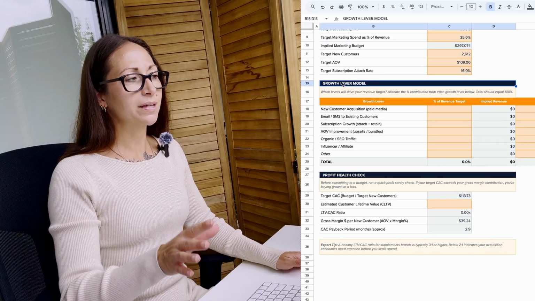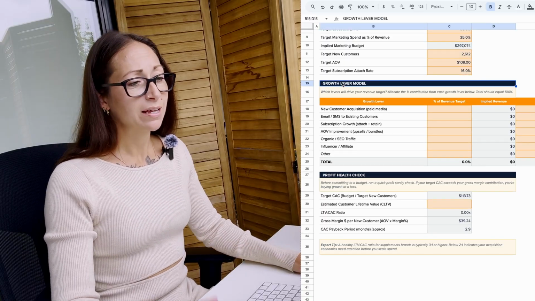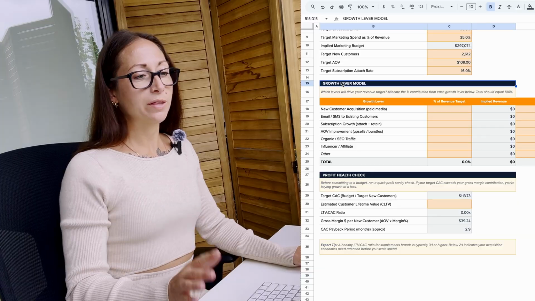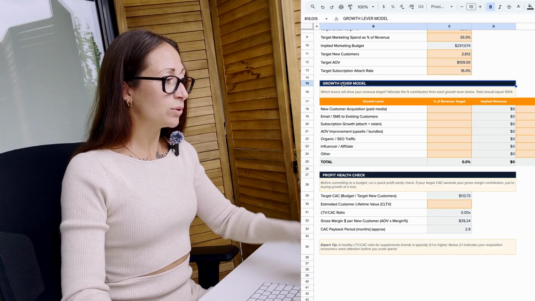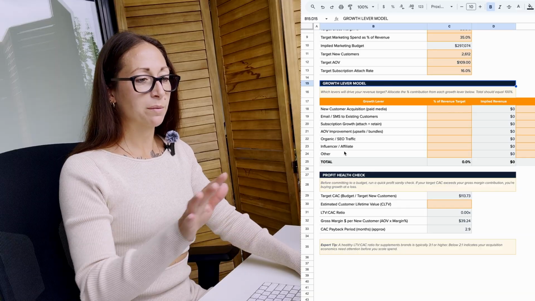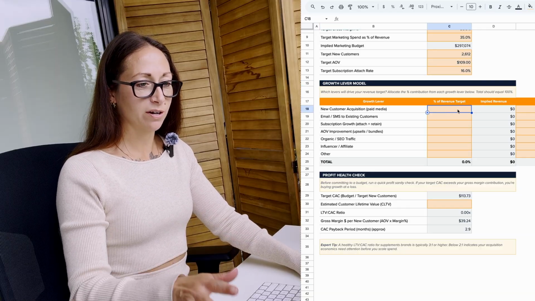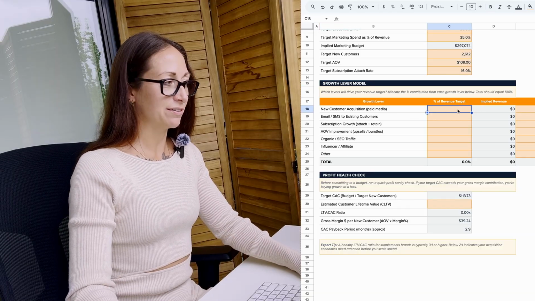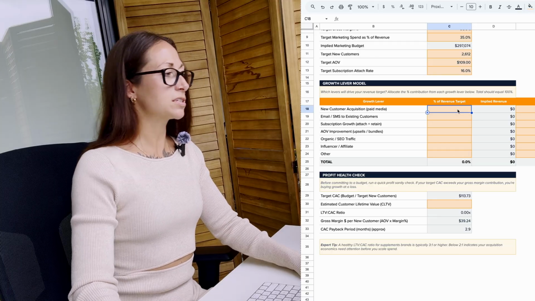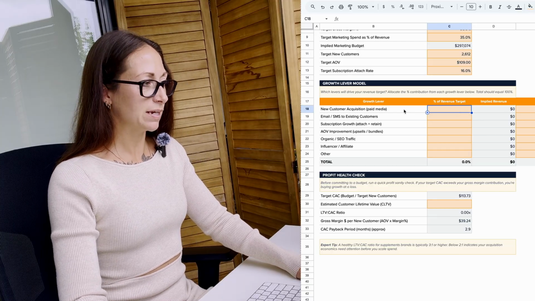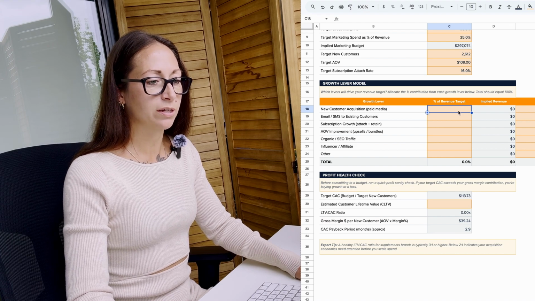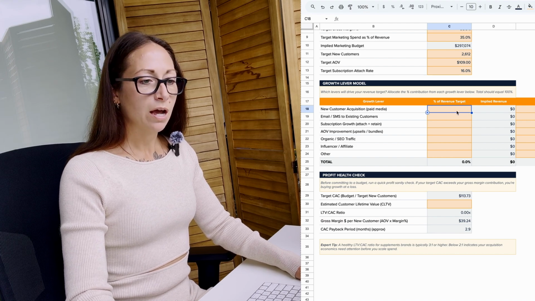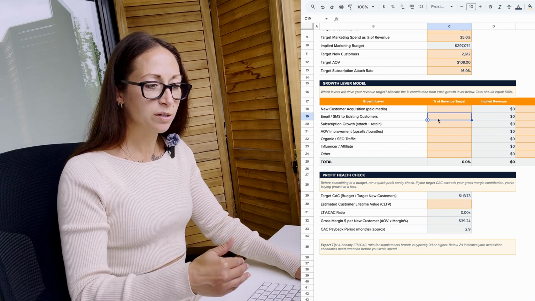Now, the second section here is the growth lever model section. And this is the step that most brands skip in their budgeting. It's the one that's really going to reveal whether your revenue target and your budget are truly aligned. So what we're going to do is add the numbers here to come up to 100% of our revenue target across these 6 levers. So we're starting with new customer acquisition from paid media, email and SMS to existing customers. We'll also look at subscription growth through attach rate and retention improvement.